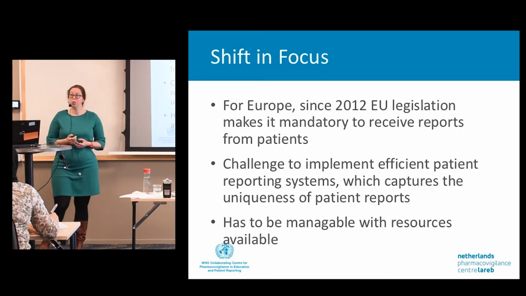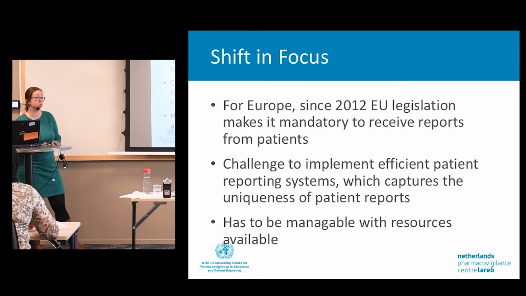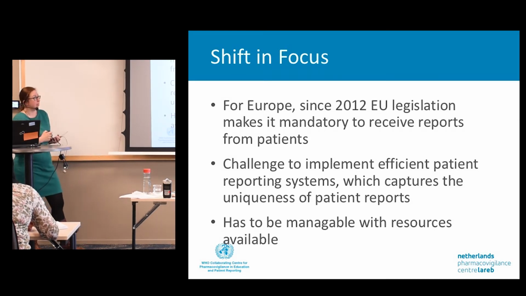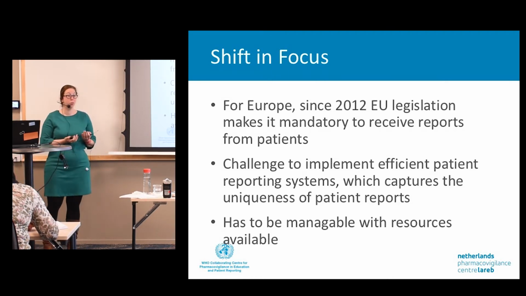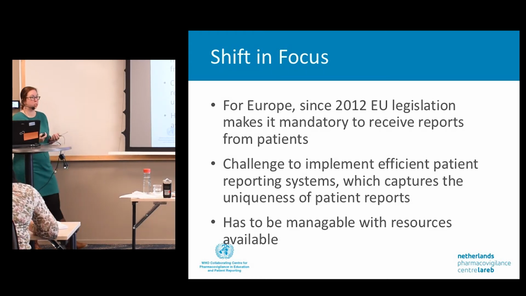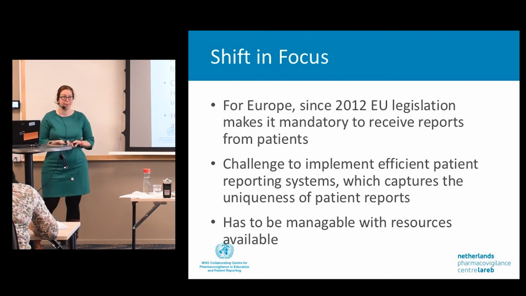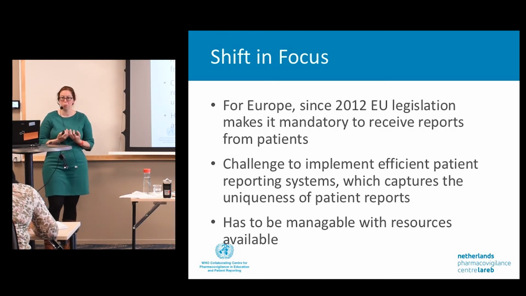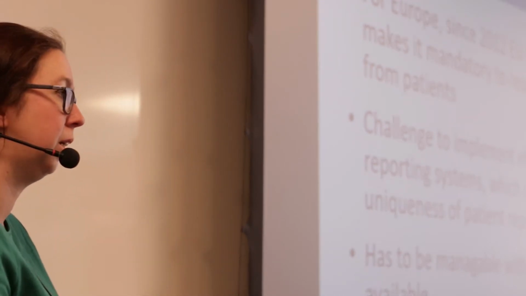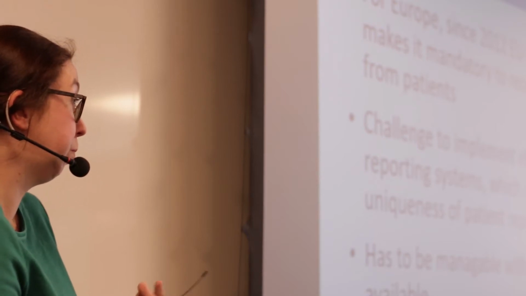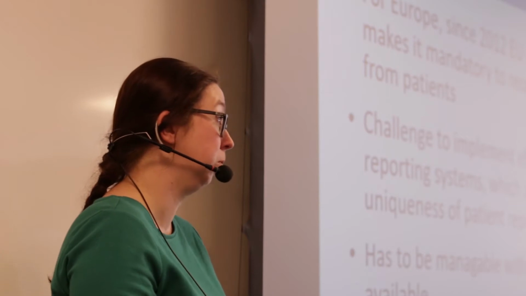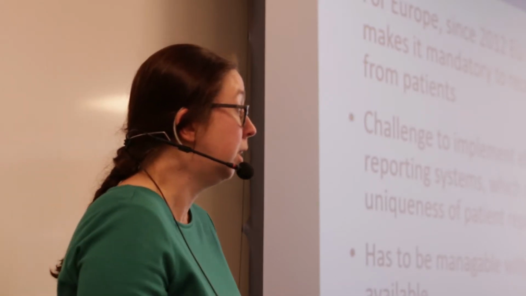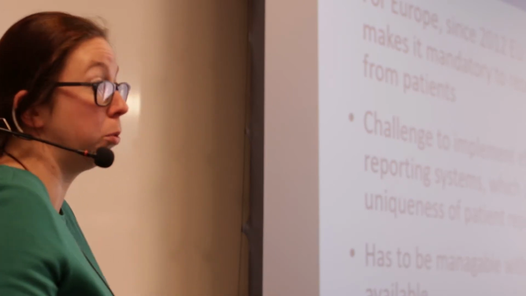So in Europe, I don't know how many of you are from European countries, but there has been a shift in focus in legislation. Patient reporting is now mandatory in Europe. And a lot of countries, even in Europe, had to start since 2012, had no system in place, and had to start with setting up or opening up their system for patient reporting. And really, if you start, it's quite a challenge to implement a system where you can have patient reporting which is efficient, where you can use data optimally and capture the unique features of the info that patients can report to you, but is manageable within your own resources. Because of course each center has their own budget, has their own resources, and as much as you want to do, you would have to work within your own budget.